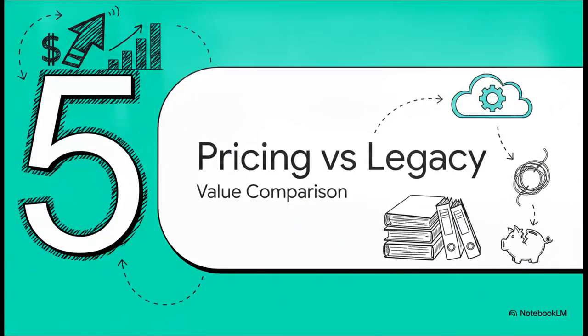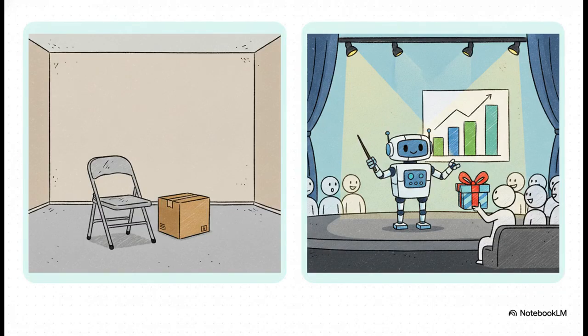Which brings us to Section 5, Pricing versus Legacy Tools. We definitely need to talk about the cost and how it compares to the old way of doing things. When you pit legacy platforms like Zoom or GoToWebinar against WebinarKit, the difference in philosophy is just night and day. Legacy platforms focus purely on hosting the delivery. They're basically just renting you an empty digital room. You still have to write the script, design the slides, and pay for separate funnel tools.